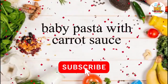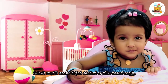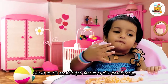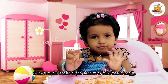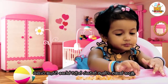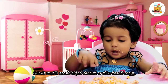Today we are going to prepare a tasty pasta for babies. A pasta with carrot sauce. So it's something different. Let's see how to make it today. It's very tasty as well as very nutritious. And baby will love this since the taste is different.